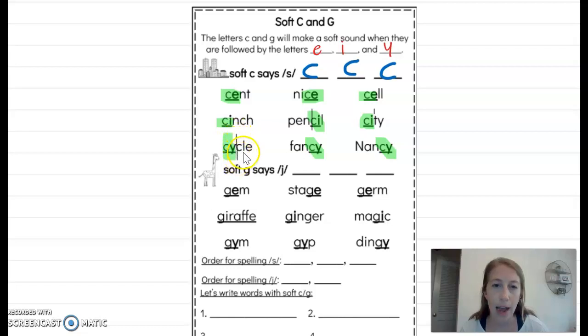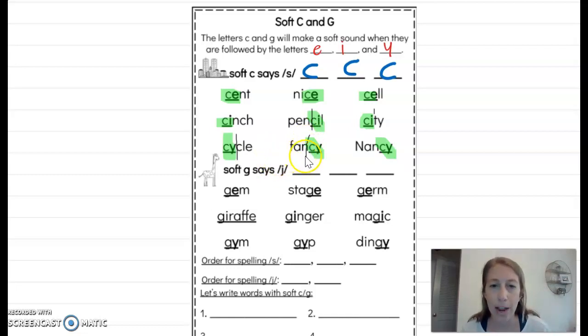We're going to see that I is saying sit, and then this Y is making the E sound. City, city. And the next word, we have that consonant LE at the end. Again, this Y is telling me that the C is going to make a soft sound. And to make things more tricky, we know Y can make four sounds. Y here is going to say I. So cycle, cycle. A frog goes through a life cycle.